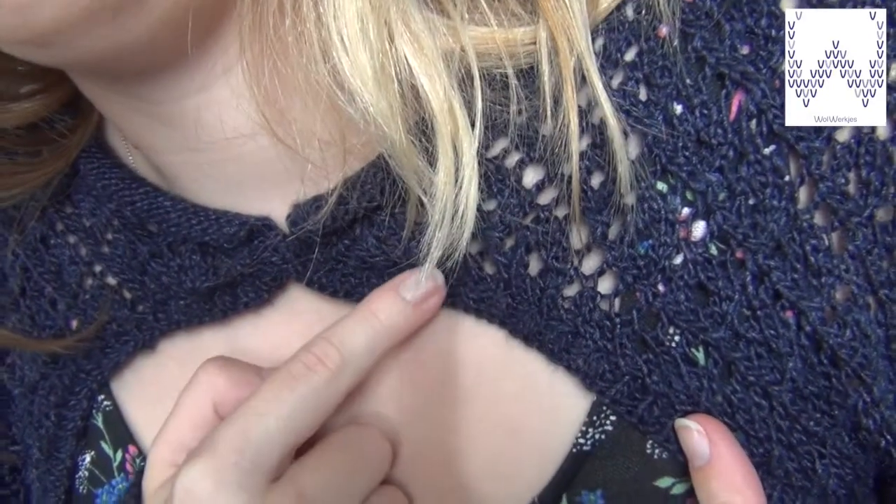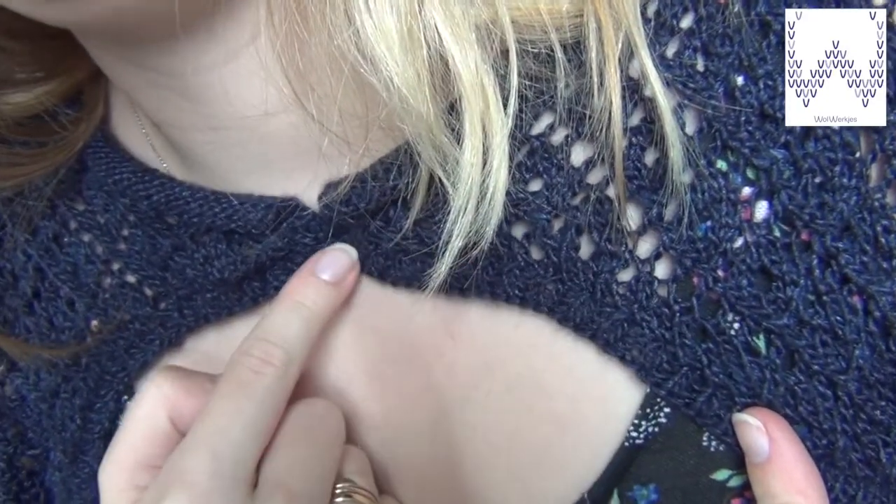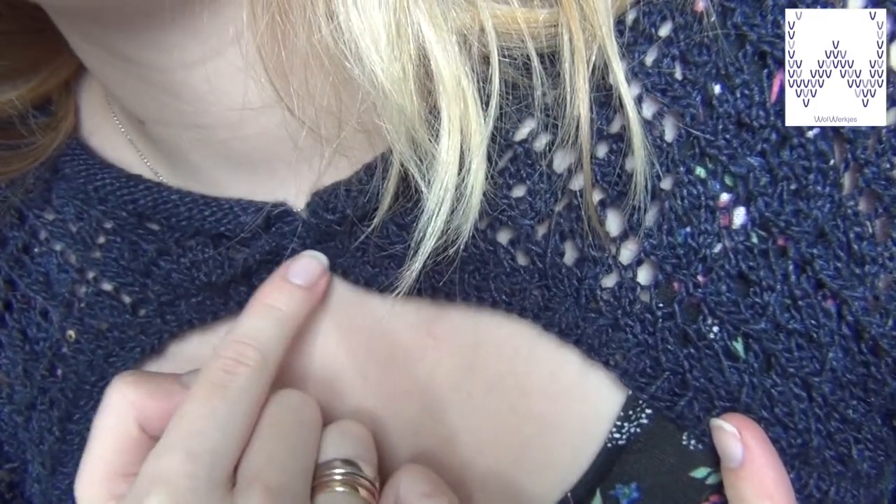I didn't have the clasp at home and didn't want to put on a button, so I just sewed a little bit of it together. When I find the right closing mechanism I can always cut that bit open. There's a little bit of one-by-one rib here — I didn't sew down the whole thing, just went with the line of the cardigan, and I really like the effect.